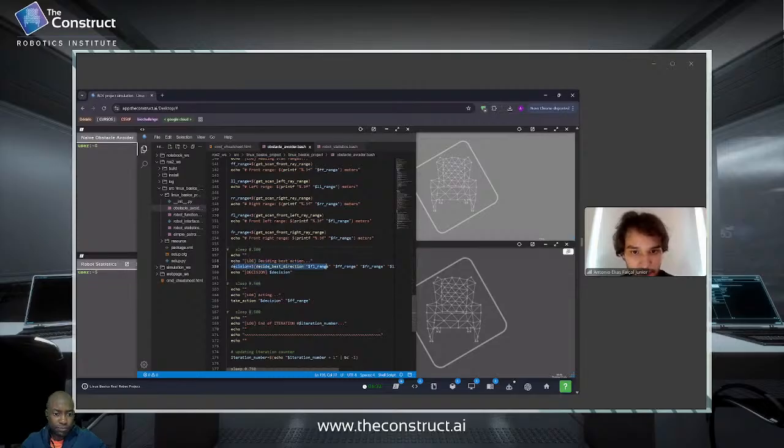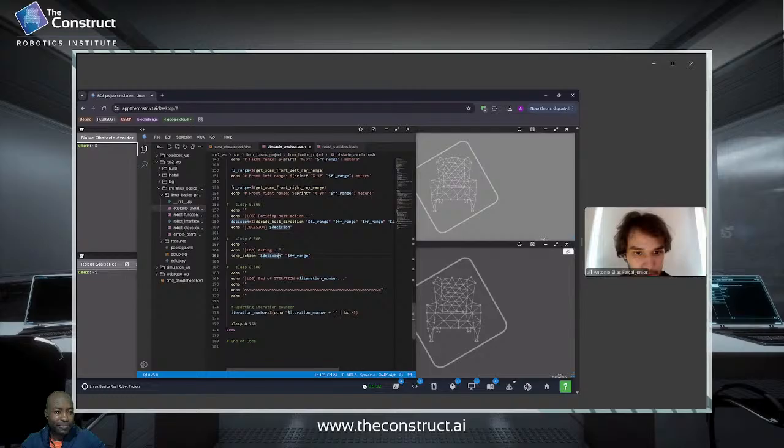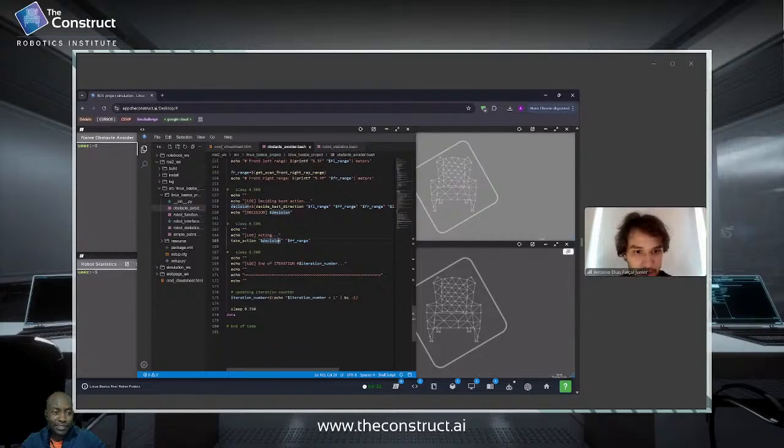It gets all the ranges and the threshold, and it logs the best direction. It logs the decision, and it inputs the decision and the front range to the take action function. It runs and ends the iteration. It updates the counter, sleeps for 0.775 seconds, and loops again.